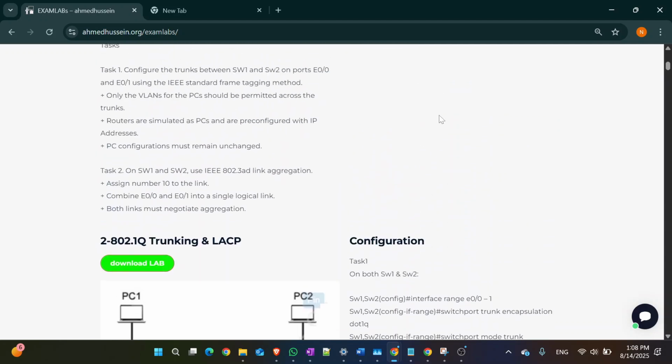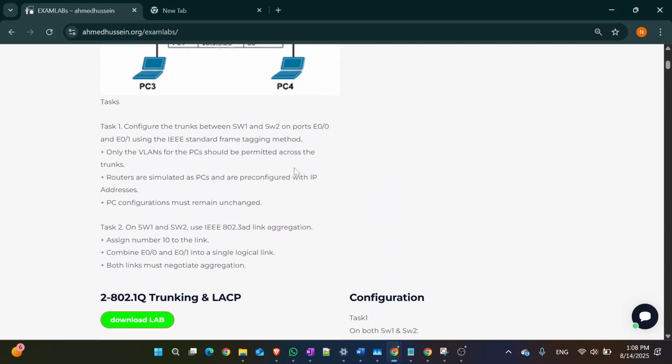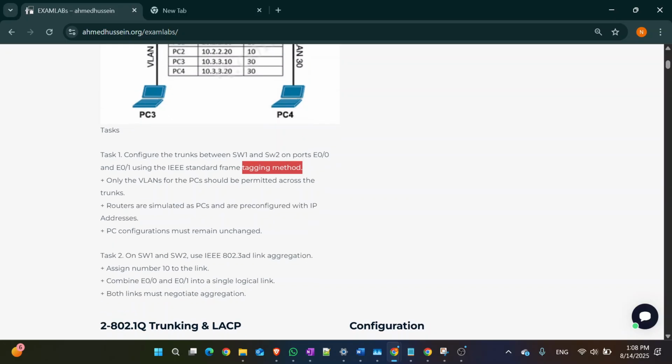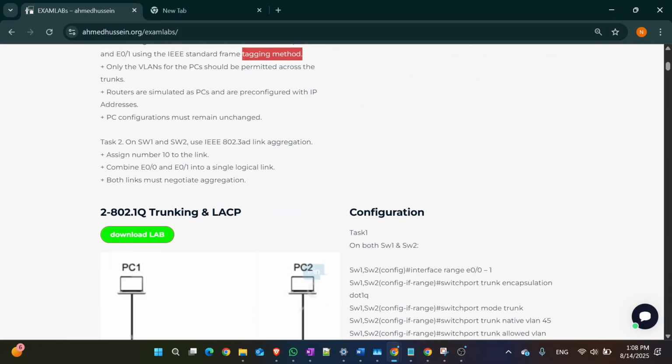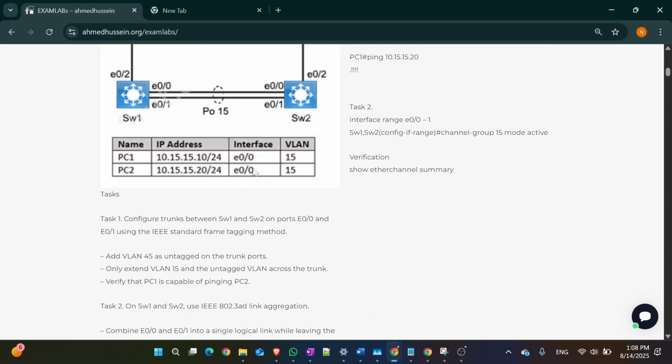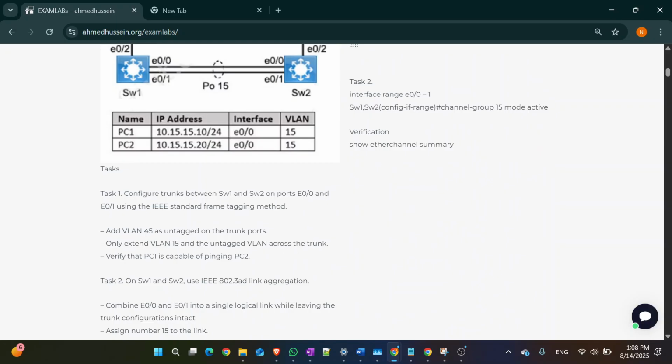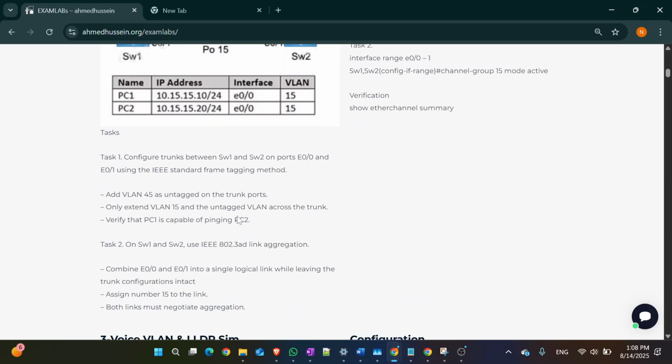Remember I told you guys to understand the tagging method. The tagging method, it didn't mean anything, it didn't mean native VLAN. So this is how you understand when we use the native VLAN. When they say untagged, tagged means nothing, and untagged means native VLAN.